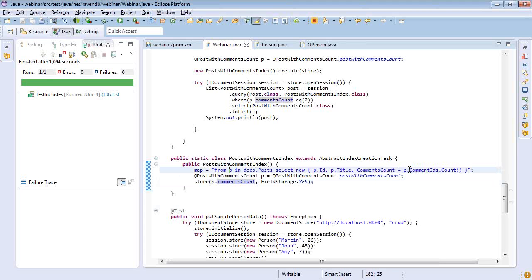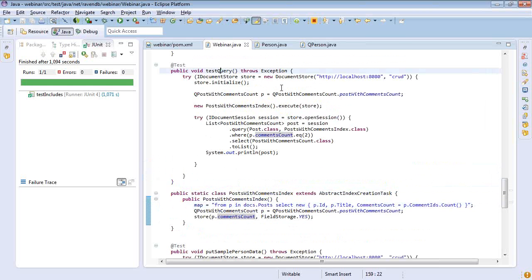The main purpose of this index is to get the title and the ID of the post and the amount of comments. And of course, this index will be evaluated by RavenDB, so we don't have to count the comment IDs every time.